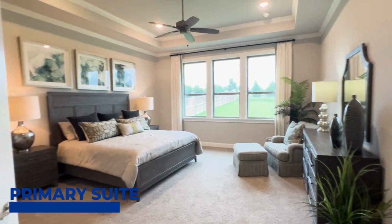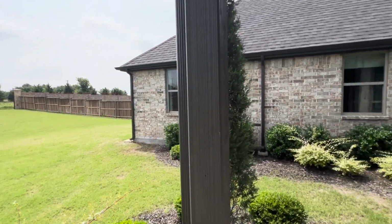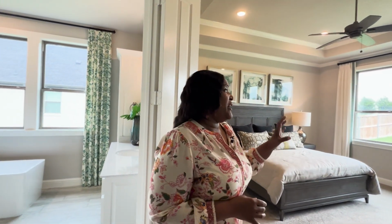There's no better place to shut out the world, and maybe sometimes your family members, than your beautiful primary suite. You have a beautiful view of the backyard, and all of these homes rest on a half of an acre, so you can do quite a bit in that backyard. Imagine your view of your custom swimming pool and your beautiful landscaped yard. There's so much you can do in this area, and a beautiful view as you're resting, because remember, you've escaped from everywhere and everyone else. You've closed your door. You have a wonderful view to enjoy. Let's take a look at your relaxing spa-like bath.